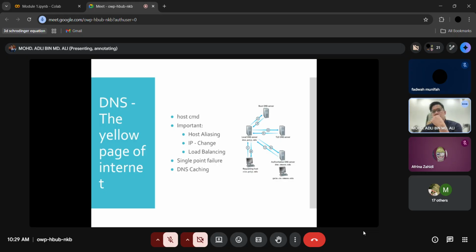For example, if suddenly Malaysia wants to ban Instagram, the way they do it is they delete the translation. When the translation cannot happen, you cannot connect to Instagram. Of course there are many ways to bypass this.